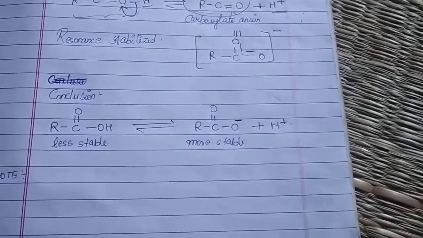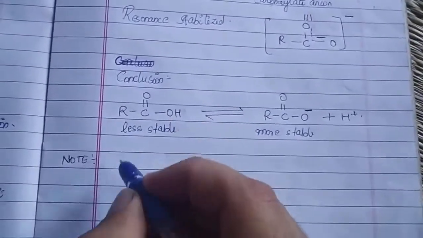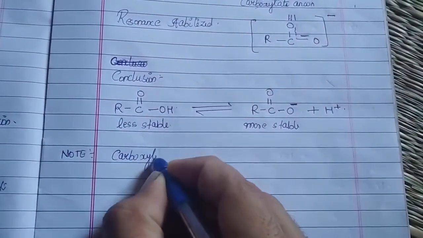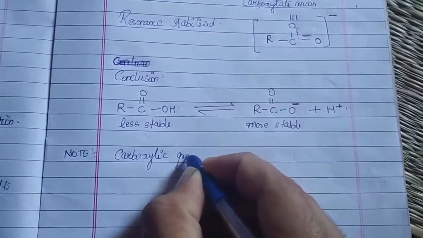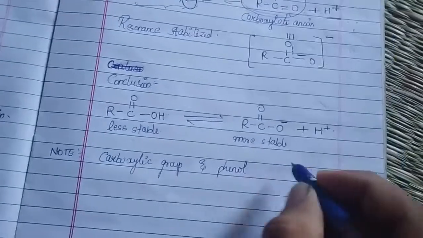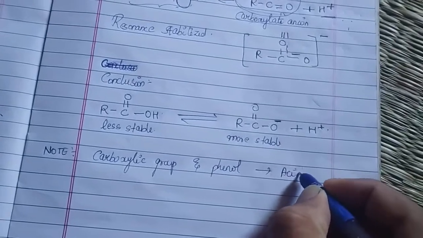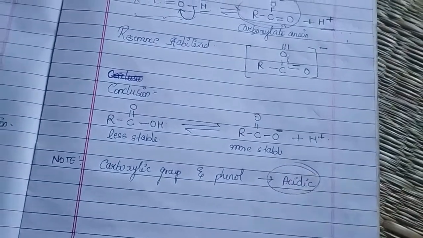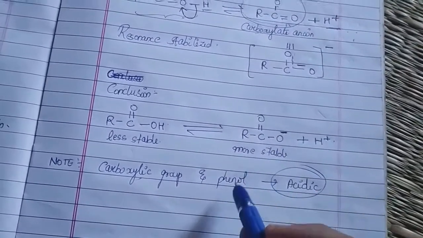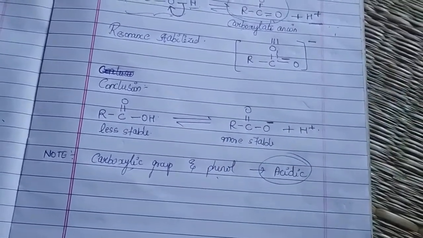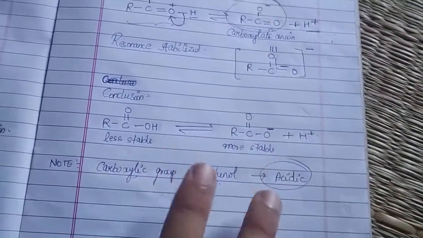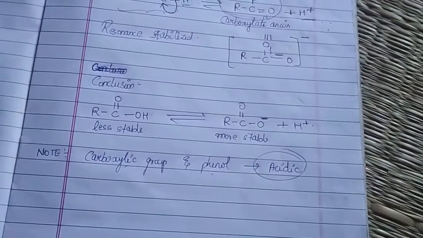A carboxylic acid and a phenol group. If there is a question that you're having a carboxylic group and that of your phenol, and the question is which is more acidic? Of course, the carboxylic group is getting converted to a carboxylate anion to be acidic. Phenol is undergoing a change to phenoxide ion to be acidic. Of course, the funda we know. But now the question arises, when we are comparing them both, which will be more acidic?